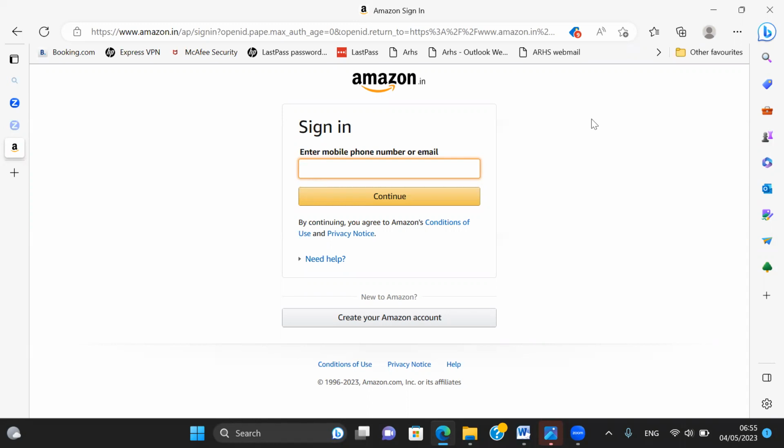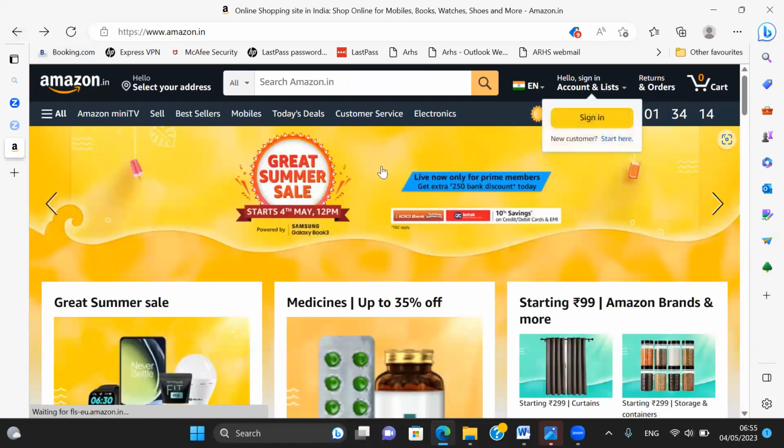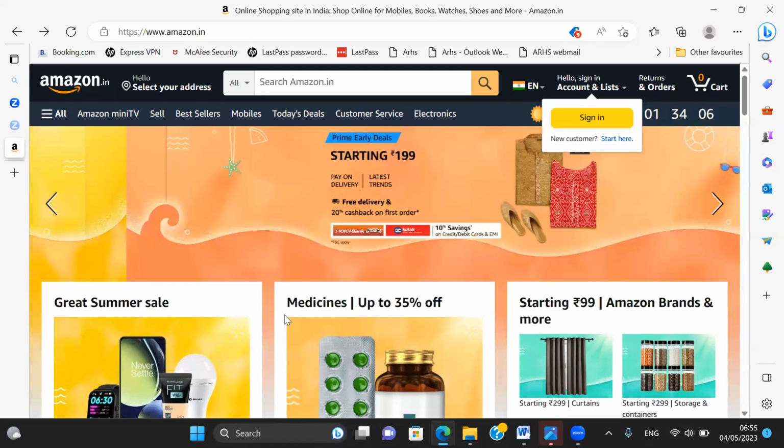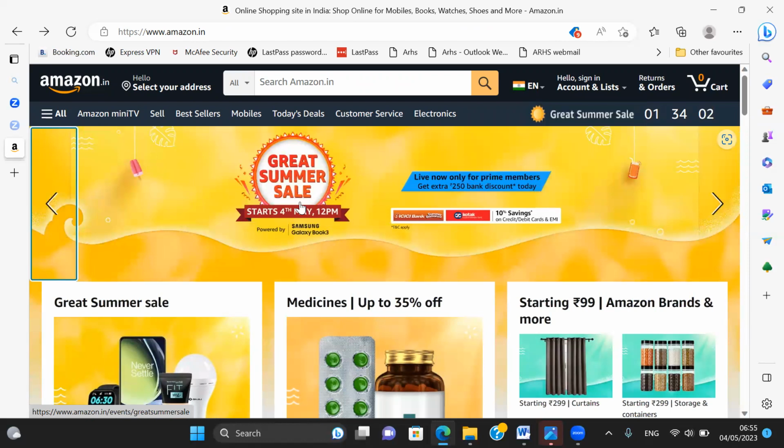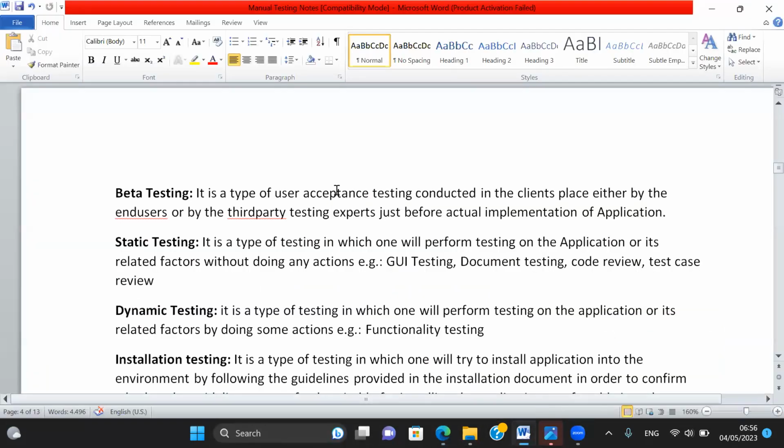Your team leader may tell you, can you do some static testing? You should not worry. He's telling you to go and review all the pages and see if there are some mistakes or alignment issues. For example, this is the logo, and our requirement is that the logo should be here. If the logo overlaps on this phone, then it is not correct. You are identifying that just by looking, not doing any action. So static testing is something which we test without doing action. Is that clear?